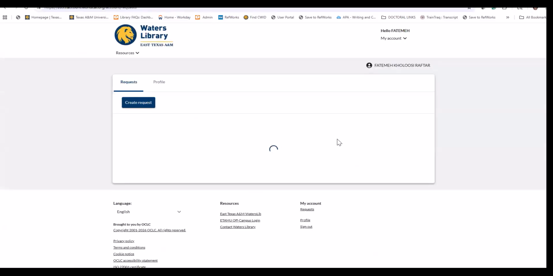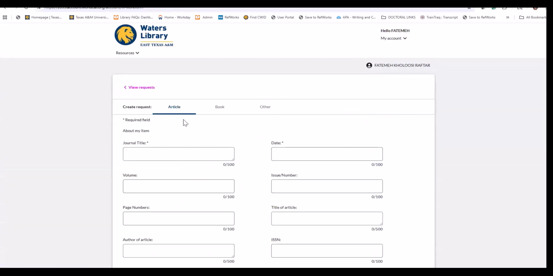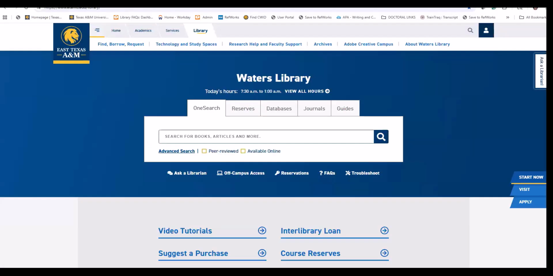Again, you use your CWID to let them know that you are affiliated with the university. And then here, just create a request. If it is an article or book, give the information, and you're going to receive the article or a few chapters of an ebook via email, or the print book, if it's not a textbook, via mail. Okay?